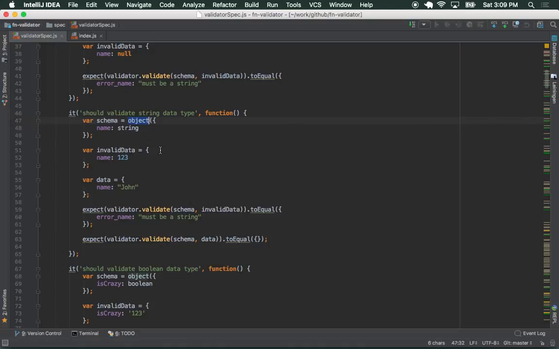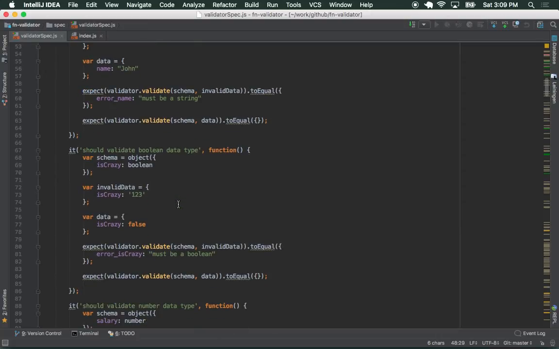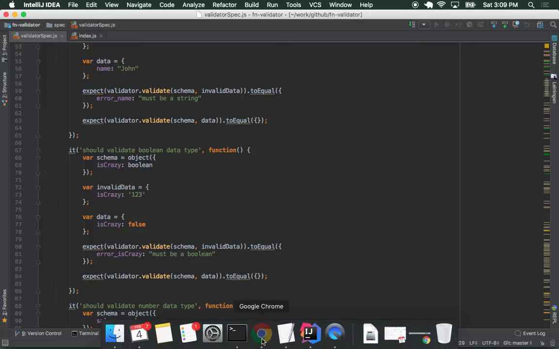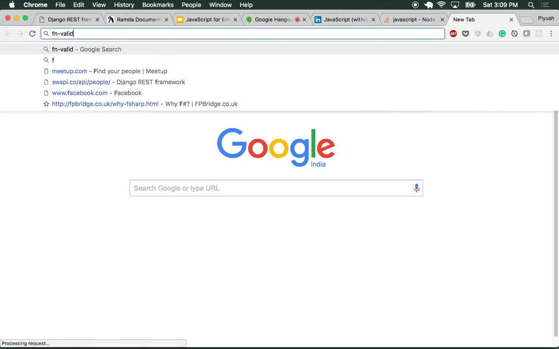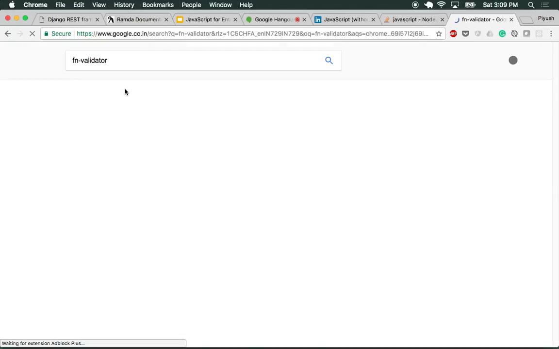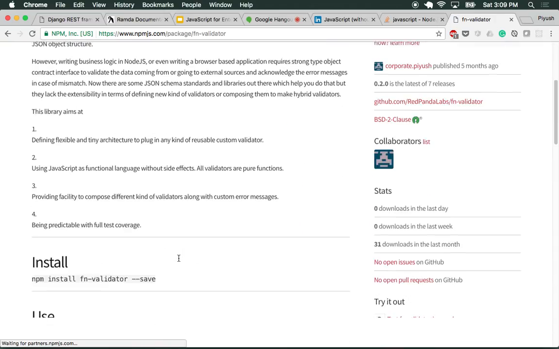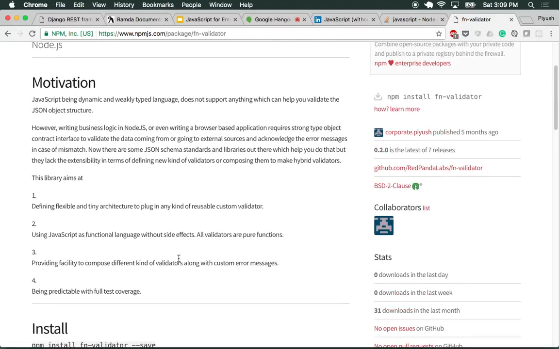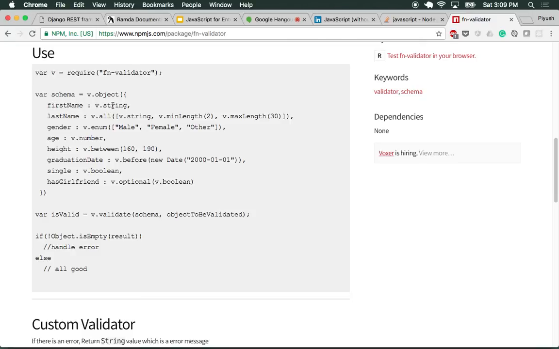If this is the schema, and you're expecting name as a string, you can define your own functions for this. It is open source and it is on GitHub. Yeah, npm also works. So these are usable, you can have this schema and all of these are functions.